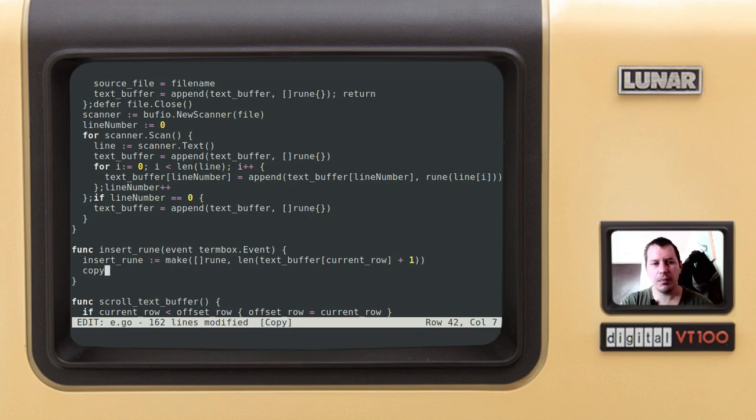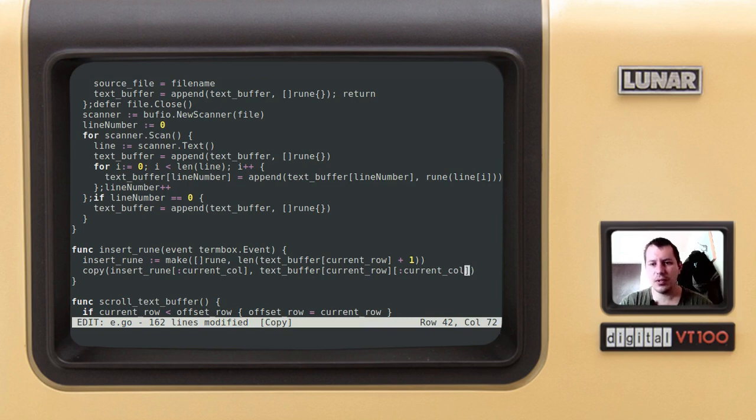Then we want to copy memory, so copying to the insert rune, sliced from the beginning and to where the current column position is. I want to copy whatever is available in the text buffer for the current row, the line sliced again from the beginning to where the current column is.